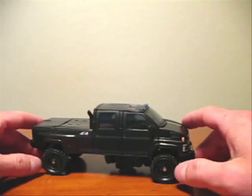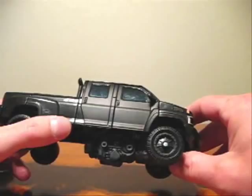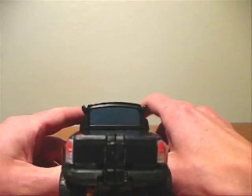The windshield as well as the side windows here are made up of a translucent plastic you can see inside there. However, the rear window is painted the silvery sparkly blue. That's pretty much it for the truck mode here.